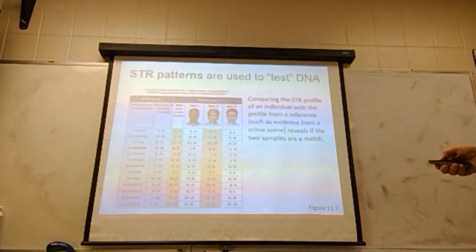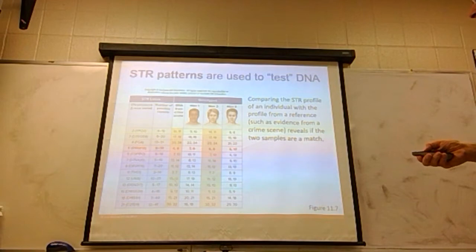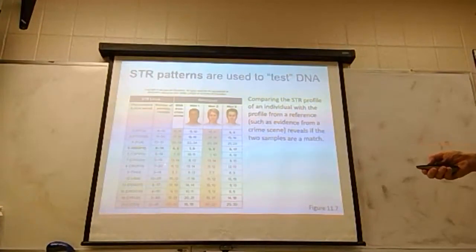And again, here's the DNA from the crime scene. So we see a spot at 10 and 11, at 17 and 19, at 20 and 24. This particular gene at 6 and 8. But as you can see, man number 2, you're a perfect match for the crime scene DNA. You, sir, are going to jail.